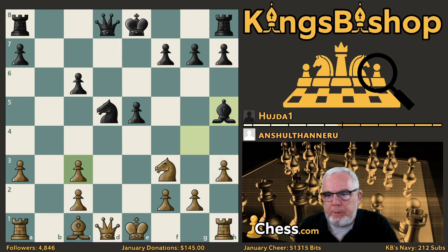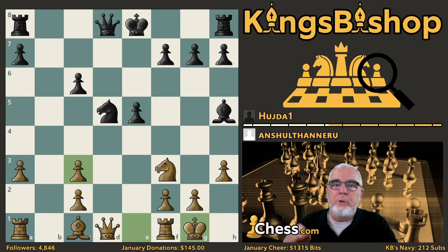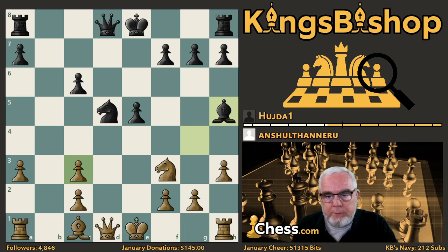H3 attacks the bishop. He retreats. And Anshul castles. And of course, it is good to castle. We drill this into the students over and over and over again. Get your king castled. However, in this example, because Anshul has initiative, he can defer castling for a moment or two. And notice that g4 is a very active move, attacking this bishop and breaking the pin on his knight. This knight is still pinned to the queen. And so by castling, he leaves that pin in place. He does make his king much safer.